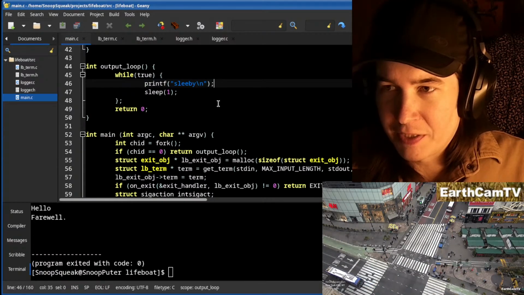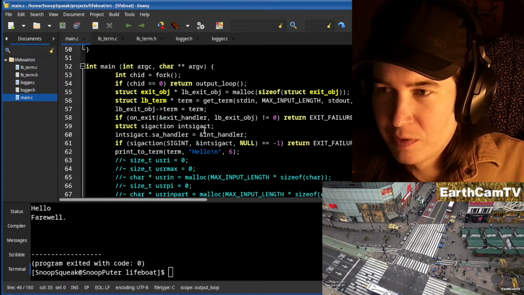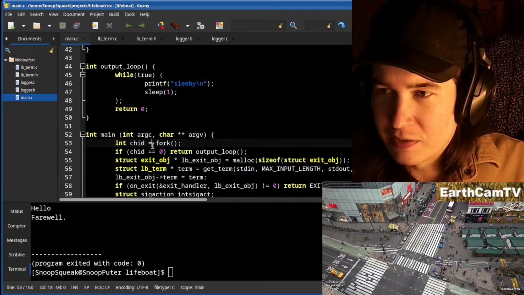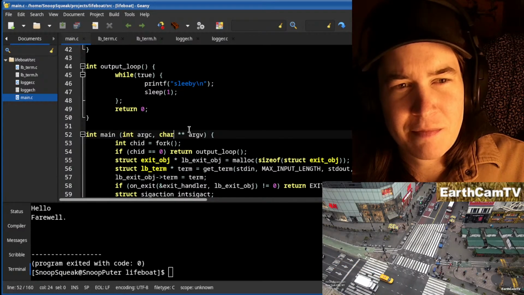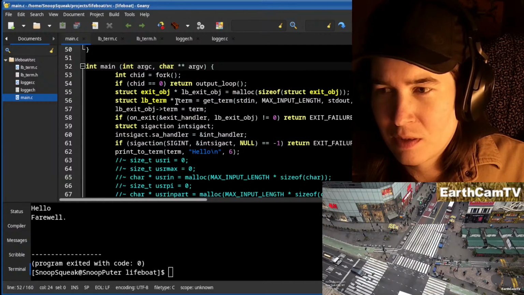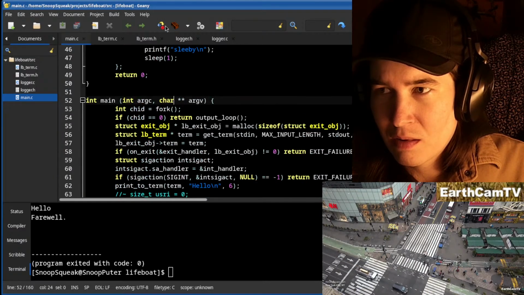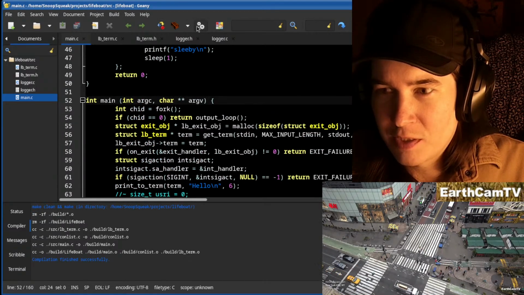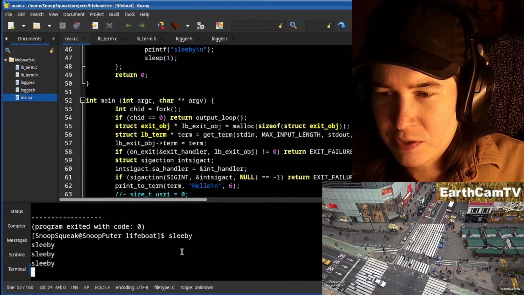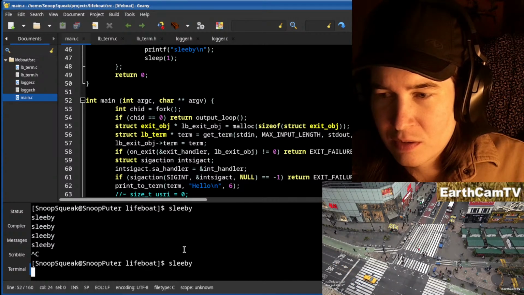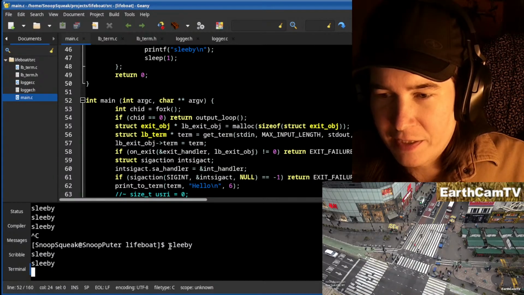Just print something in case it ever shows up somewhere, but I don't know. As far as I know, it won't, because, oh, actually, if it inherits the same file streams, maybe it will. But it's probably only going to log once before the program closes. Oh, the child is still going. That bastard. I can't kill it.